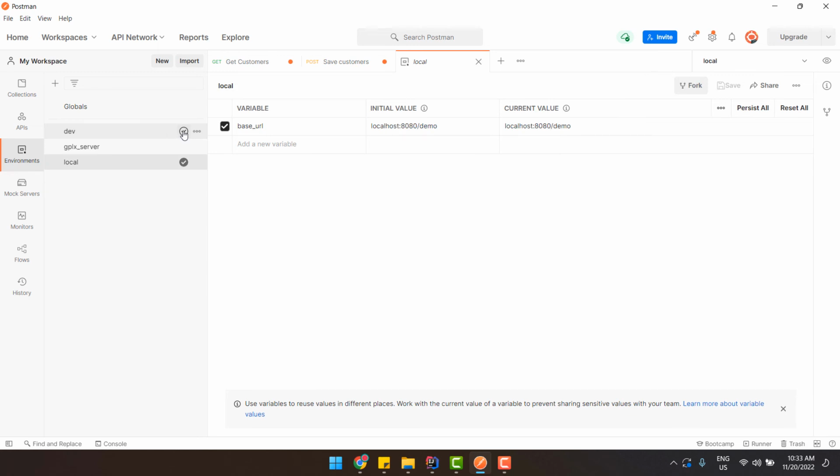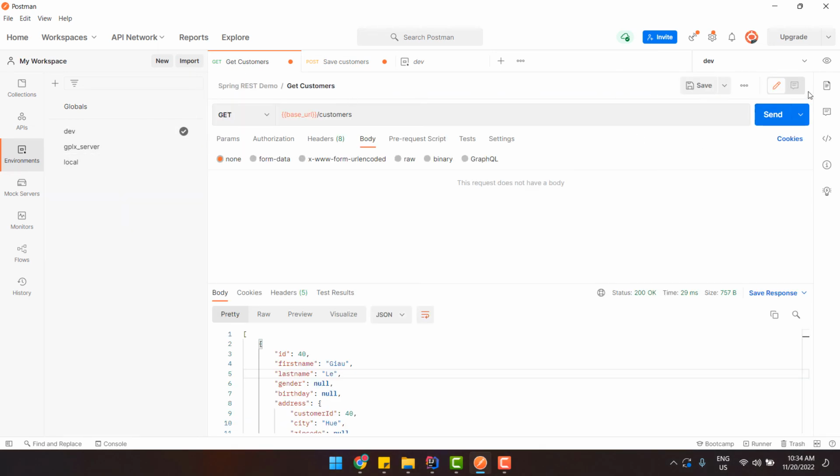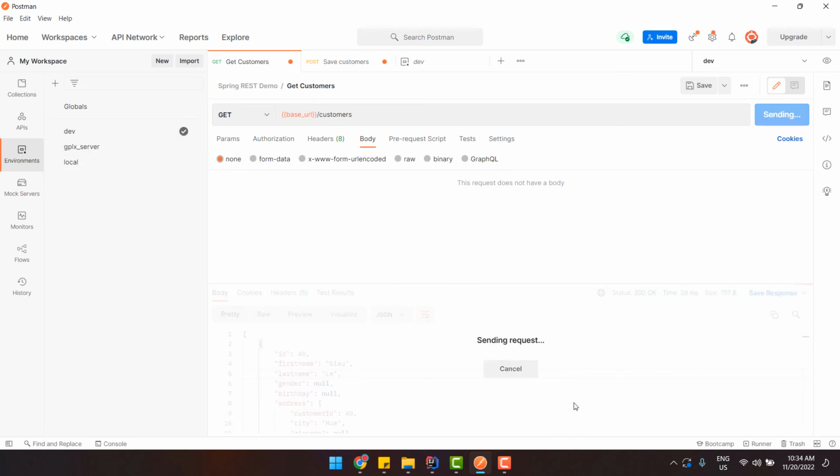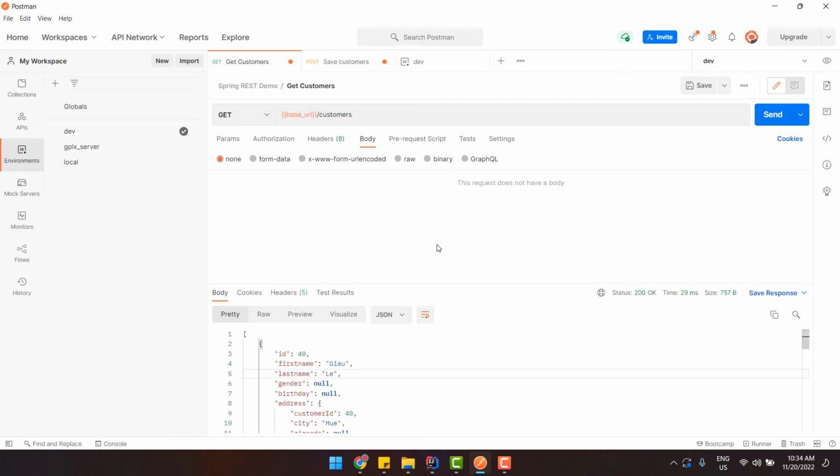And when you go to the request, the employee, you can choose another environment. So you can switch between the environments, dev, local, production, and you need not to change every request because it refers to the link. When you want to change the link, you just change it in the environment. So we need not to change every request. It's so tired.